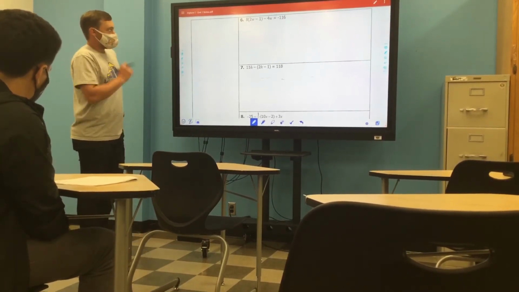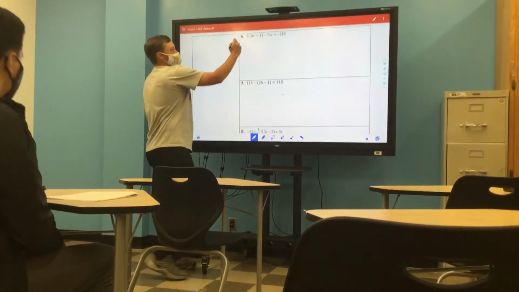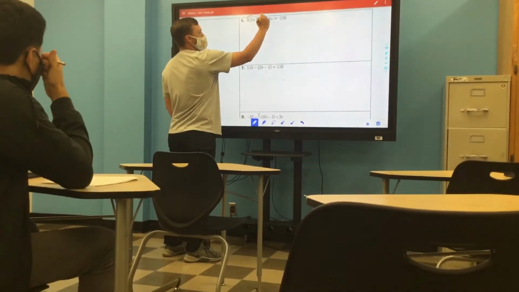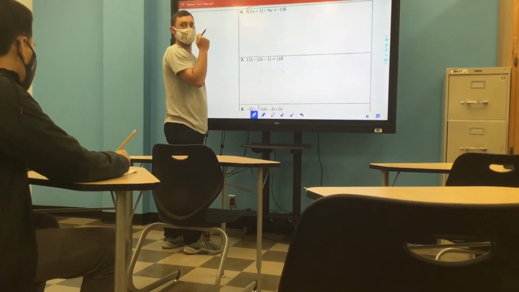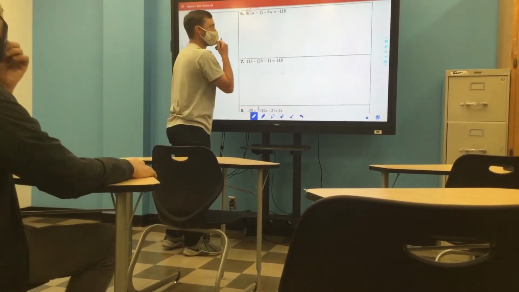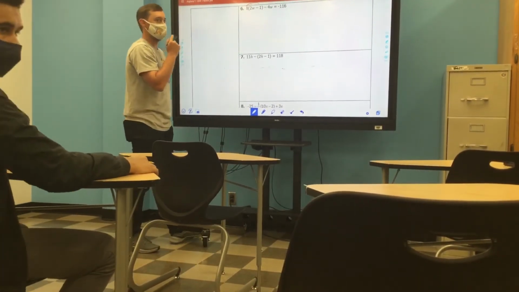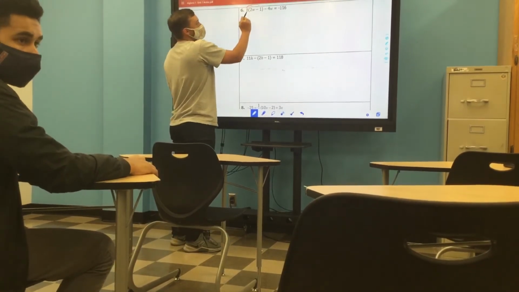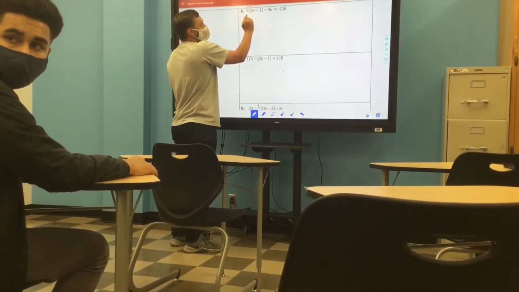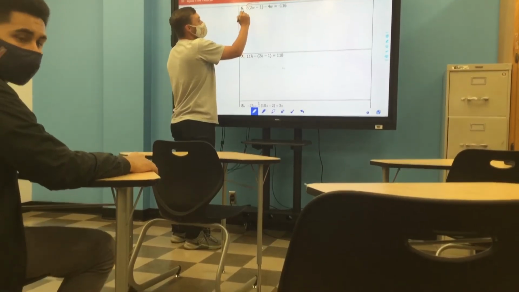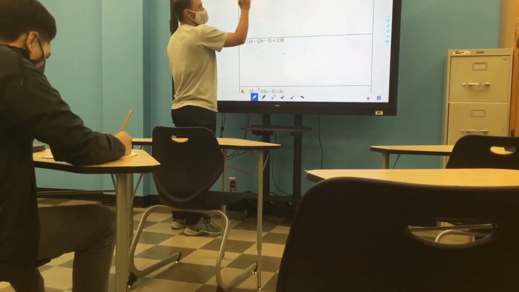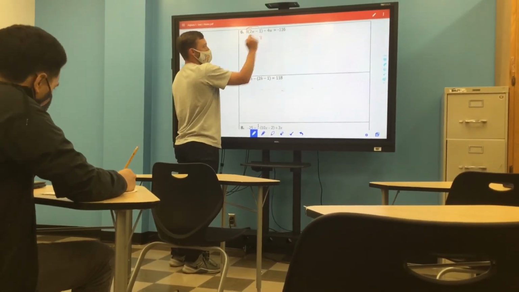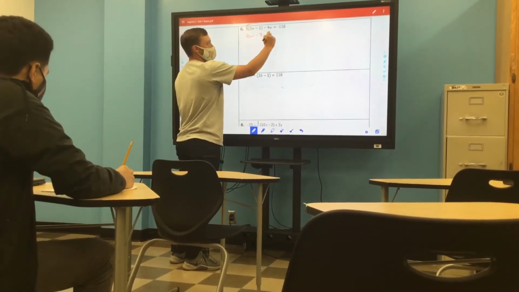All right, so number 6, we want to distribute this 8 inside. Do I distribute the 8 to the negative 4? No. So why not? Because it's not in the parentheses. Braxton. All right, so you got 8 times 2W, which is 16W. Okay, 8 times -1, which is -8. And then drop down your -4W.